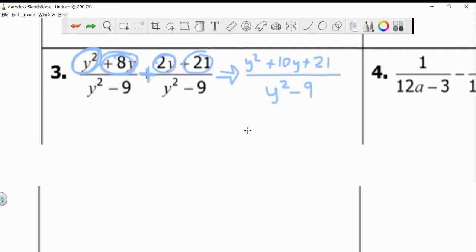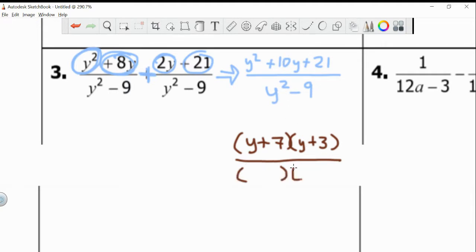So I'm going to factor the top. Again, I'm going to factor these quickly because you guys are really sharp factorers, and I don't feel like we need to spend forever doing the factoring. Plus 7 plus 3, that's going to multiply to 21. That's going to add together to make 10. On the bottom, that's difference of squares, parentheses, minus, plus, y times y, 3 times 3.